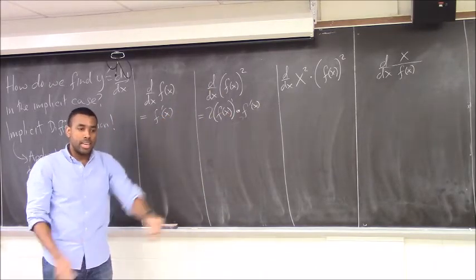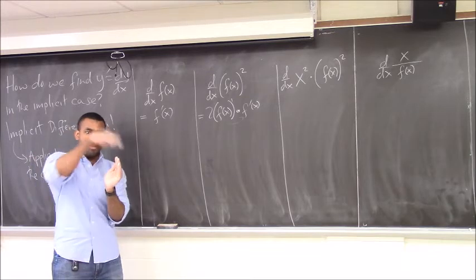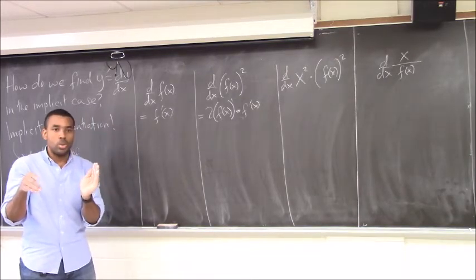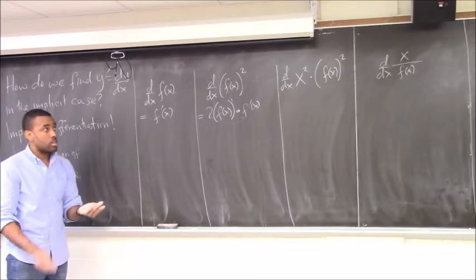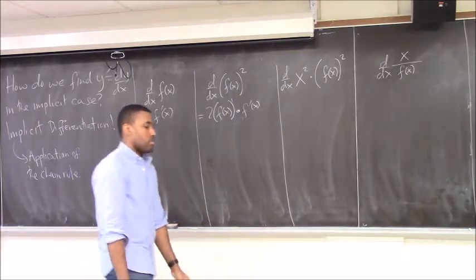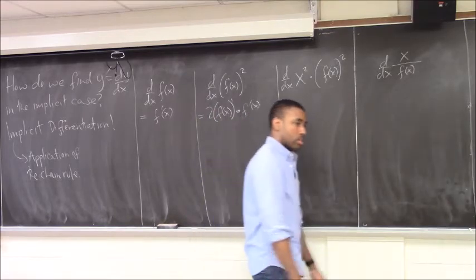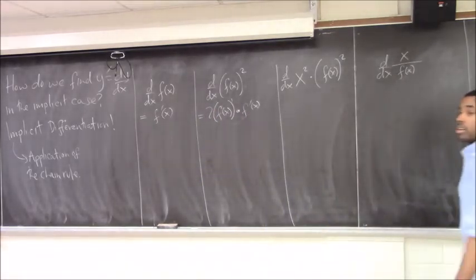It's kind of like when we had that x cubed plus 1 to the 5th. You just differentiate around the x squared plus 1, then you multiply by the derivative of the inside. I would do the same thing here. So that's the chain rule. That would be the answer. What about this one?